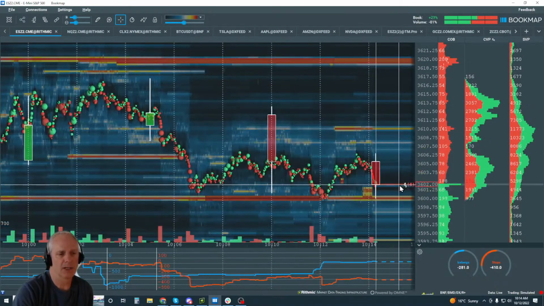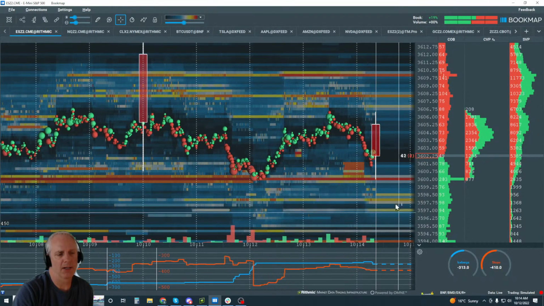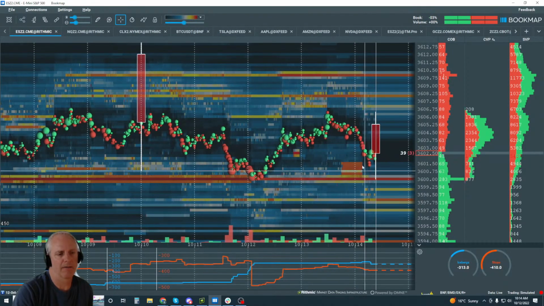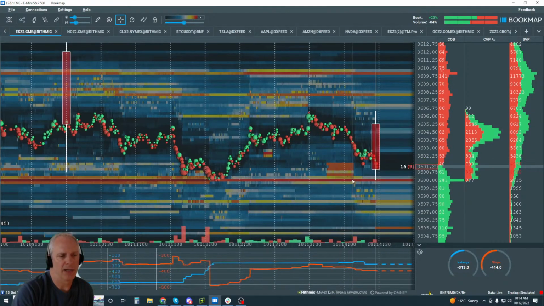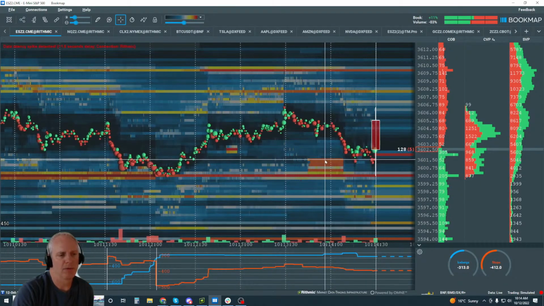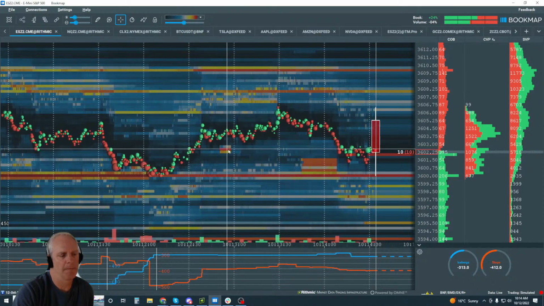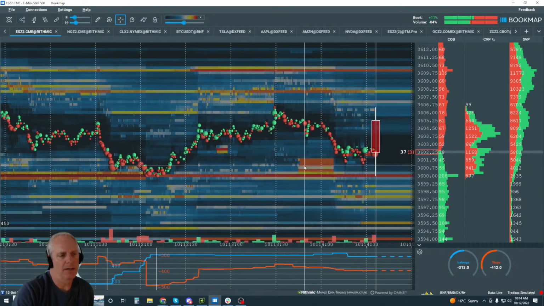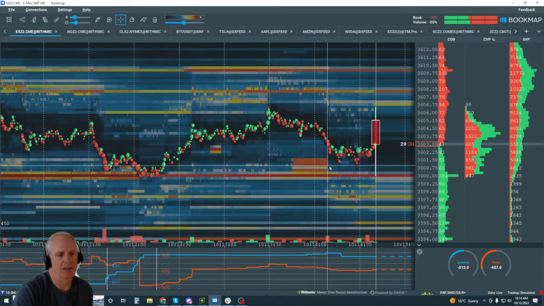Let's zoom in here and see what happens. Someone was asking about spoofing yesterday. This is classic, kind of indicative of a spoof right here. It's layering. In fact, it's even better than a spoof. It's high liquidity in here as well, potentially. High liquidity coming in, and then it pulls all together at once.